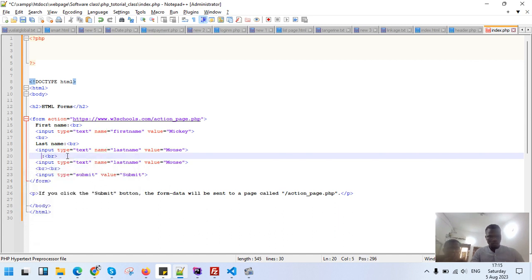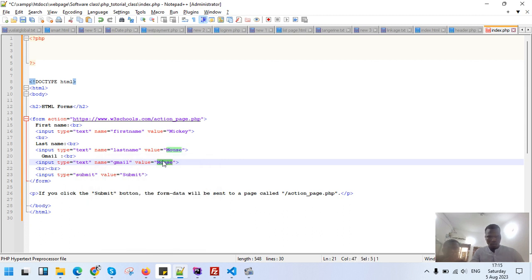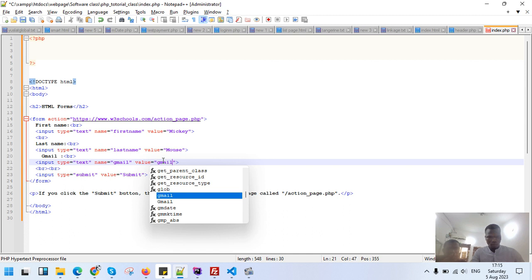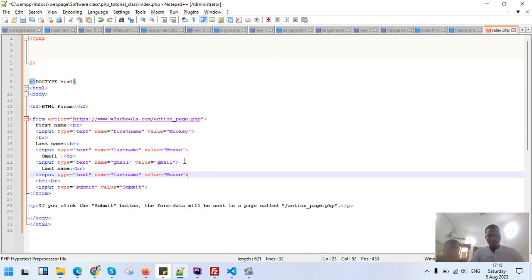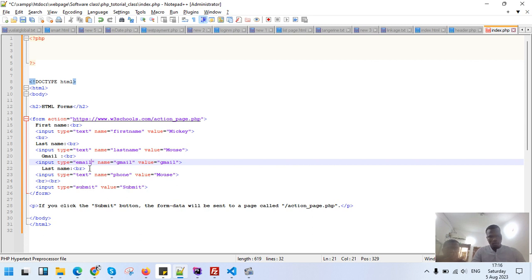Phone. So for Gmail, you change this to email. Phone, change this to number.